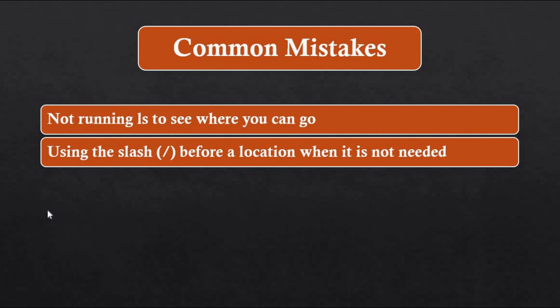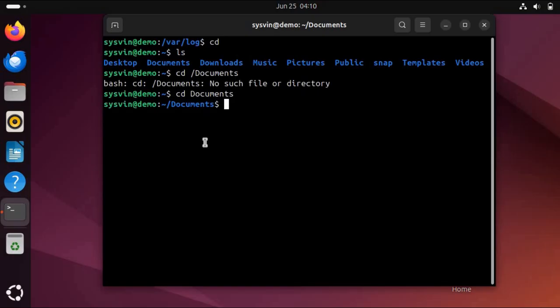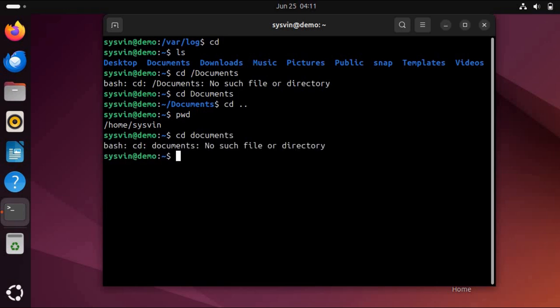Now, the third mistake is not using the right case. Unlike Windows, Linux is case sensitive. So let's go back one directory with cd .. We are in the home directory. Try running cd documents with a lowercase d, and this is not going to work. Now run cd Documents with a capital D, and it does work.